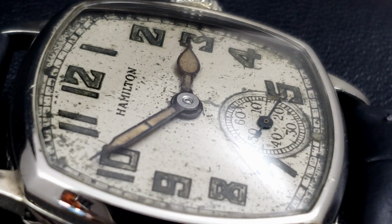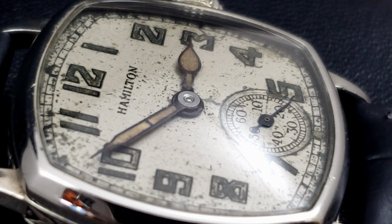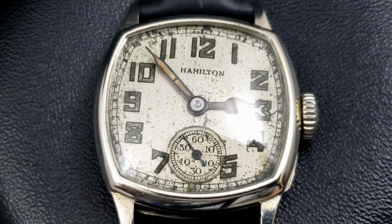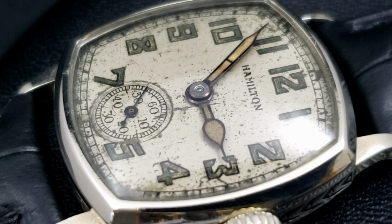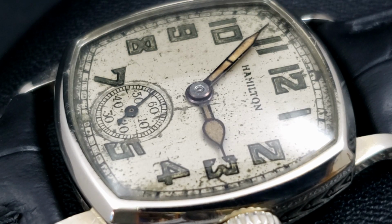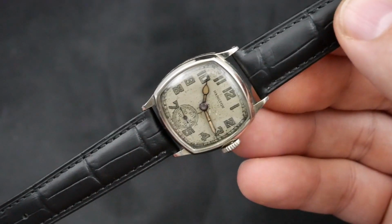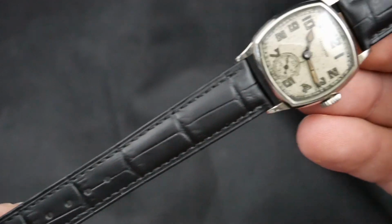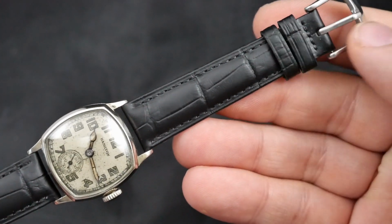The dial in this example is patinaed well, which to my eye really gives the watch a tremendous amount of character. Despite the patina, the painted minute track, the Hamilton branding at the 12 o'clock, and the painted sub-seconds dial at the 6 o'clock are in excellent condition. The numerals would have been originally painted with luminescent paint, but this has long stopped working. The cathedral-style hands were also lumed, and the blue sub-second hand with its lollipop counterweight completes the charming vintage appeal of this watch. I have the watch on a black, genuine leather croc print two-piece strap. I went with black to complement the black paint on the dial, and I think it pairs very nicely.